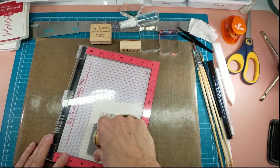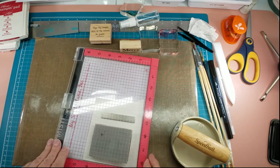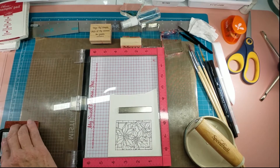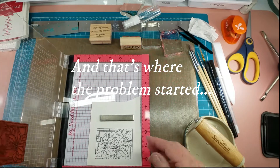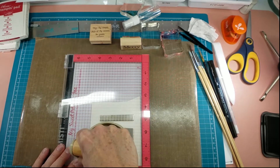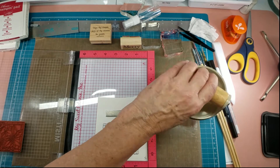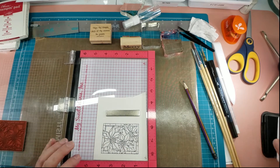Let me get my little pusher here and see how we can do this. That's three - I believe maybe one more will do it. I'm going to leave this stamp on the MISTI because I probably will want to do a final stamp over with some VersaFine Onyx Black so that it has a nice crisp edge when I get finished. So let me put a little X on the corner down here, put my speedball away, get my ink covered up and pull this piece of paper out of the MISTI now.